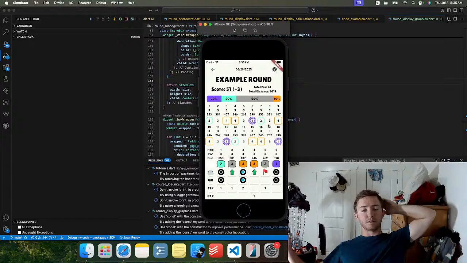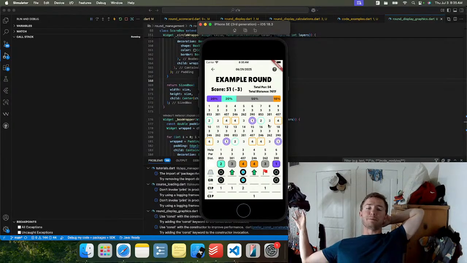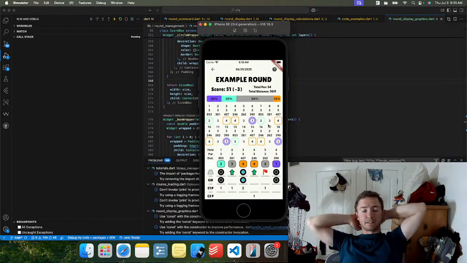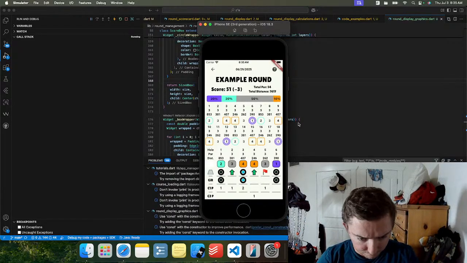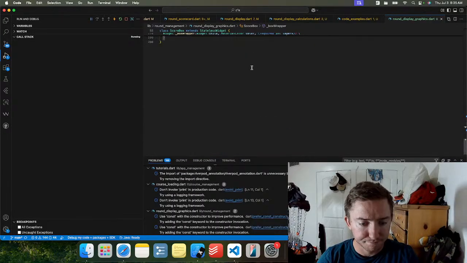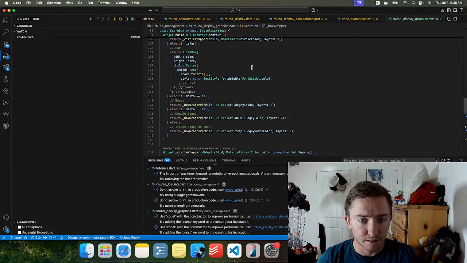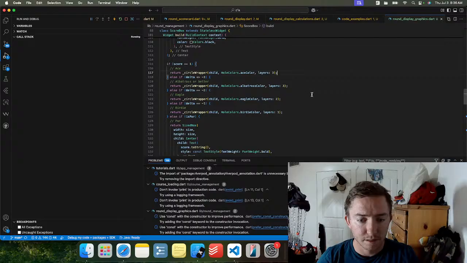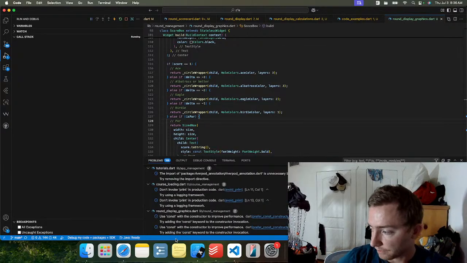I'll probably end up adding a background to the screen at one point. Maybe I'll make it black. I don't know. The birdie color is a little hard to see. But not crucial at the moment. Equal color, birdie color. Yeah. Okay. Let me open my graphic back up here.